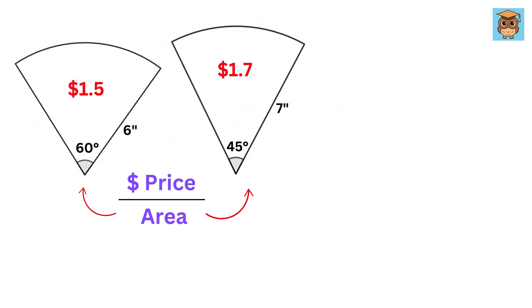Okay, to do that first, let us find the area of the slice of each pizza. Consider this sector of a circle whose angle is theta. Now consider a full circle. We know that the area of a circle is, yes, you guessed it right, it is πr². So the area of this sector will be a fraction of this πr², right? Now we also know that the angle for a full circle is 360 degrees.